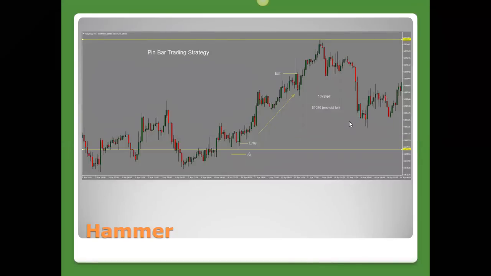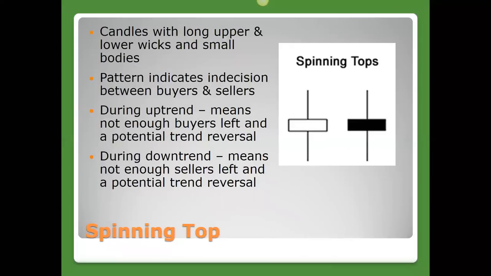Okay, so let's get into some charts now. We'll start from the top. Let's start by taking a look at the spinning tops. So we're kind of halfway through looking at the patterns. We'll look at some examples and then we'll continue on.